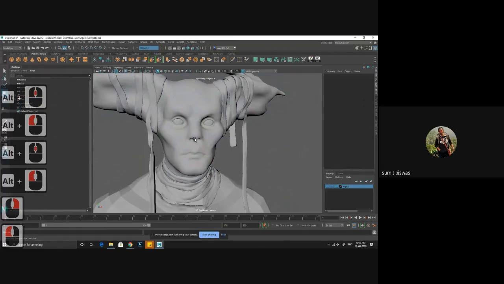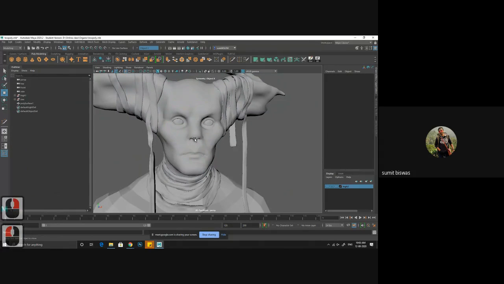And keep in mind, when you're creating anything, make sure of the loops for any organic character. No matter whether it's humanoid, animal, or creature or anything, the eyes, nose, and lips will be the same no matter what.